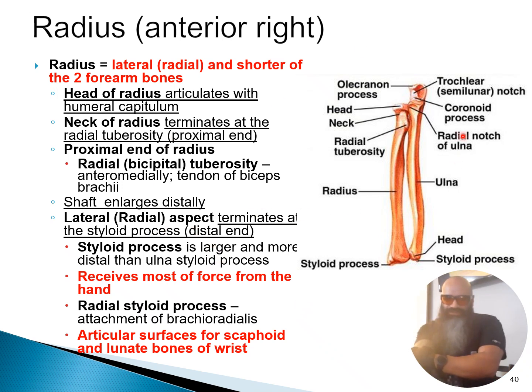So as we travel distally towards the wrist, you're going to see that the radius gets much wider and larger to basically counteract the motions of the wrist. We have certain parts called styloid processes. We have a radial styloid process and an ulnar styloid process. They're named for the distal portions of the radius and ulna.